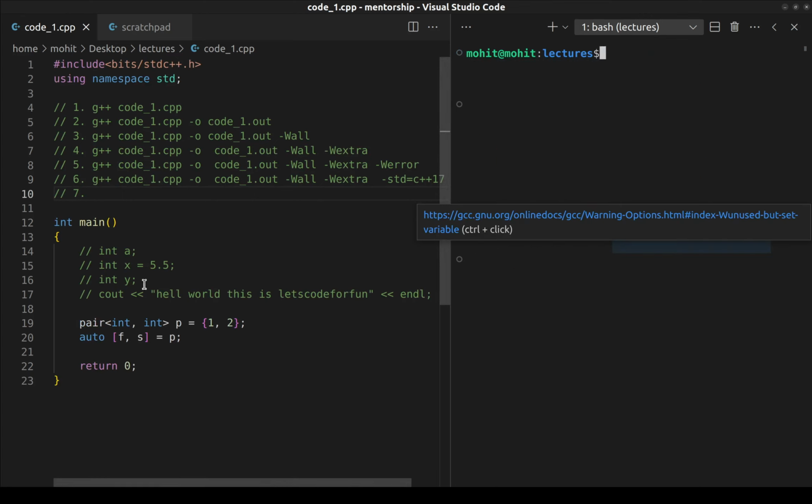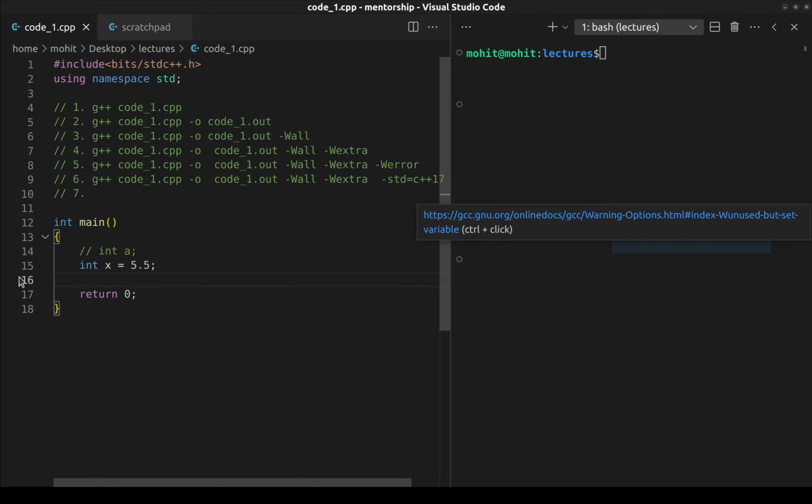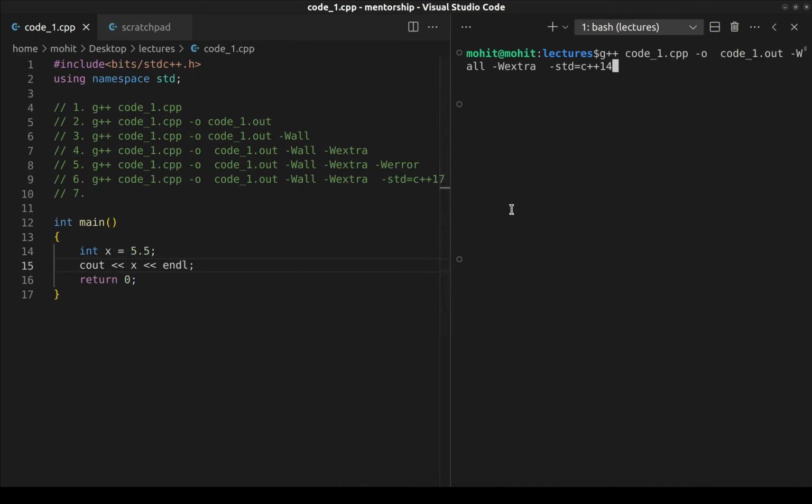So let's say that we are using this, okay, let's remove all of this code, and let's try to print this. Here we can see that let's say we compile it using C++17. Here you can see that this compiles, right, and without throwing any warning, and then we can run it.